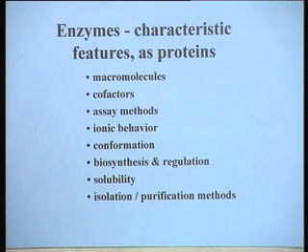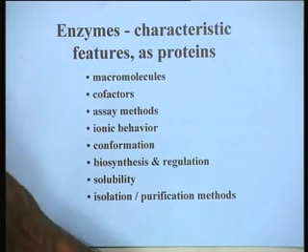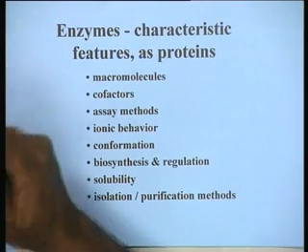Today, we will be discussing some of the characteristic features of enzymes, particularly as proteins, their chemical nature. As all of you may be aware, all the enzymes that are known so far are proteins in chemical nature. By proteins, we immediately understand a chain of amino acids, 20 different amino acids that are linked through peptide bonds, and the size of the chain may extend from 100 amino acids to 300 amino acids in different enzymes.